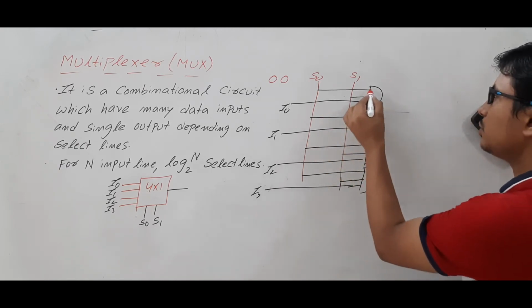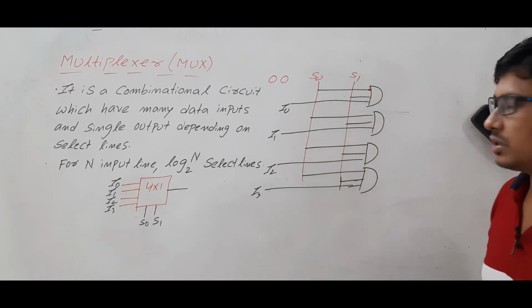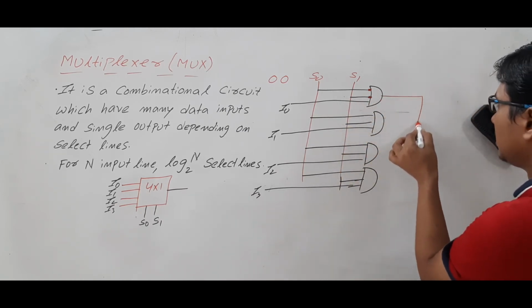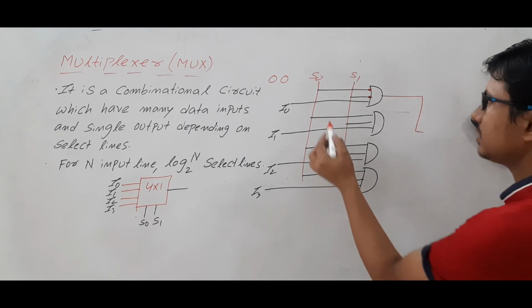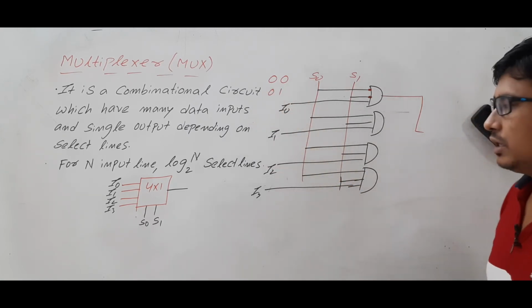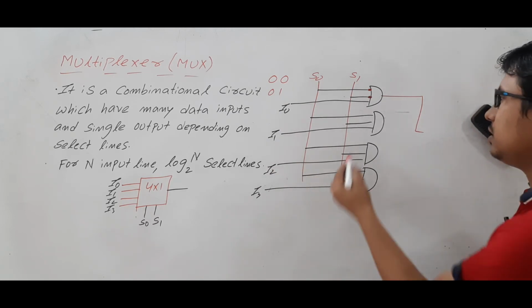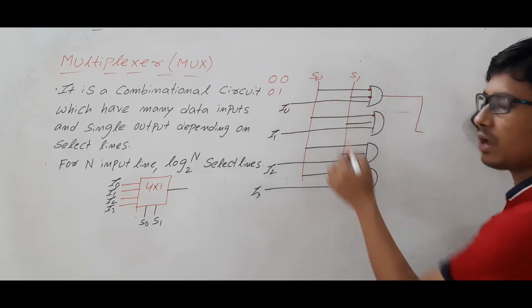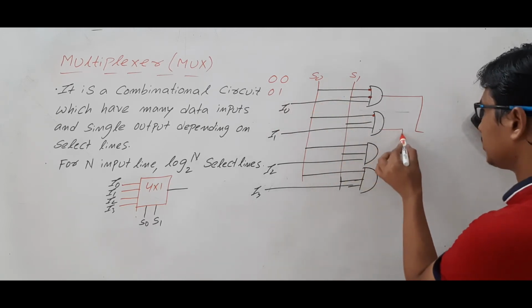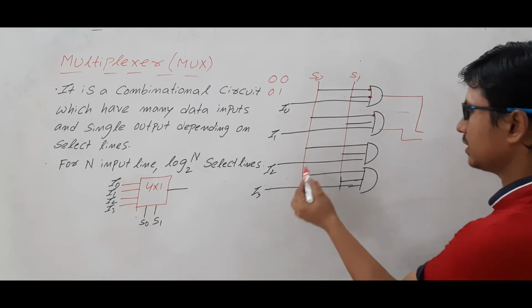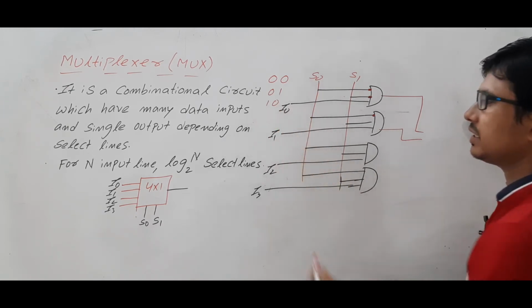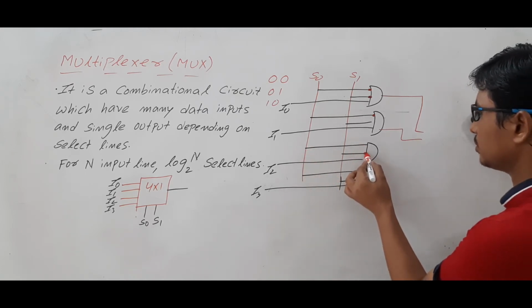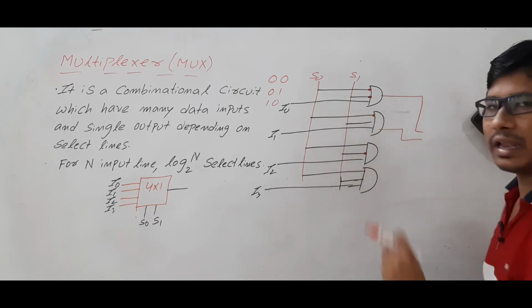So what I will do is apply the NOT gate to both, and then I will get the I0. Similarly, when it is 0 1, then only it will produce the I1. So for this AND gate, for S0 I will give the NOT, and S1 is already having the value 1, and then it will produce 1, meaning I1. If it is 1 0, then it will produce the I2. So S0 is 1 and S1 is 0. So I will apply the NOT gate to S1. So both will act as a 1.